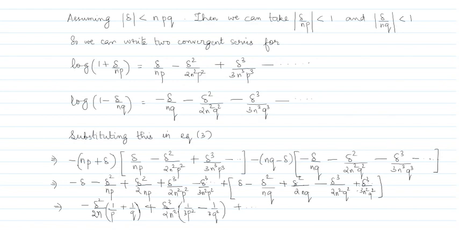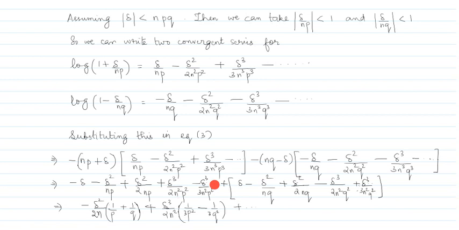Okay, now all you need to do is open the brackets. So the first term, let's look at a couple of terms, and we'll understand what we've written here. Minus NP times delta by NP, I'll get a minus delta. Minus delta times delta by NP, I get minus delta square by NP. Now the next term, minus NP times minus delta square by 2n square p square, I get a positive term. The second term is also a positive term coming out of delta: minus delta times minus delta square by 2n square p square. That will also be a positive term.